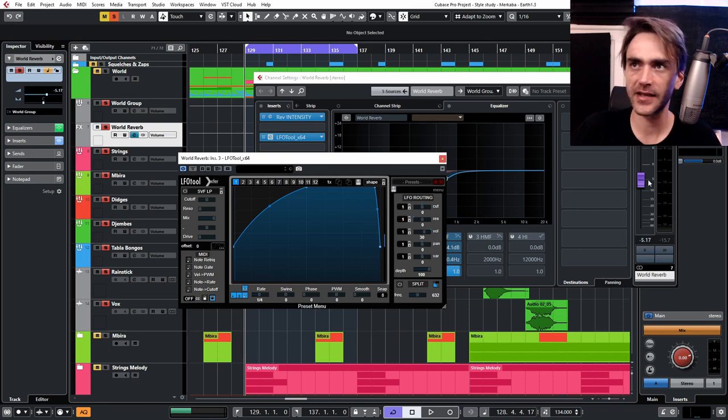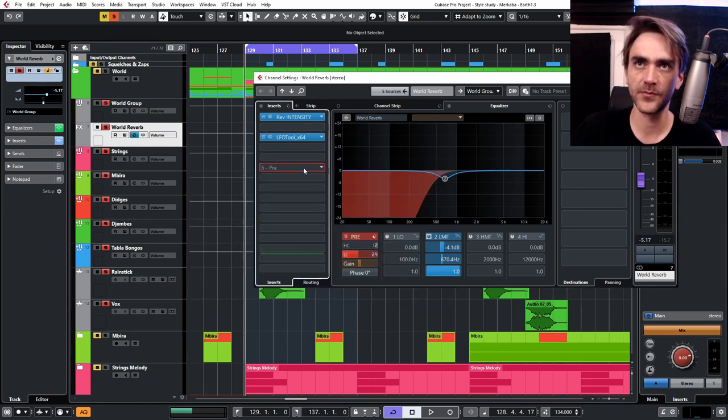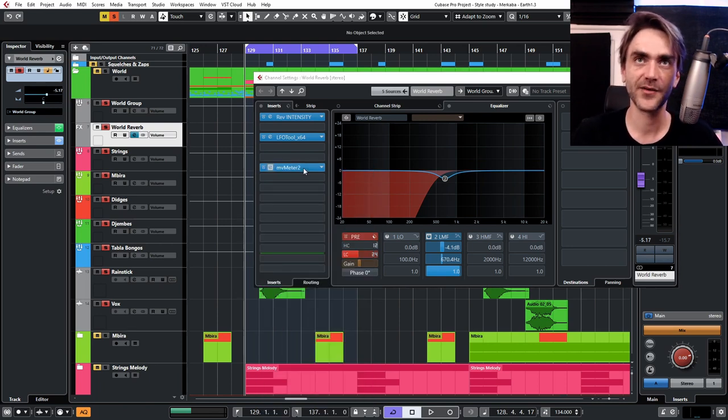So I'm going to accentuate this. Let me just put a volume plugin after here, so we can accentuate this volume so you can really hear what's happening with this reverb.